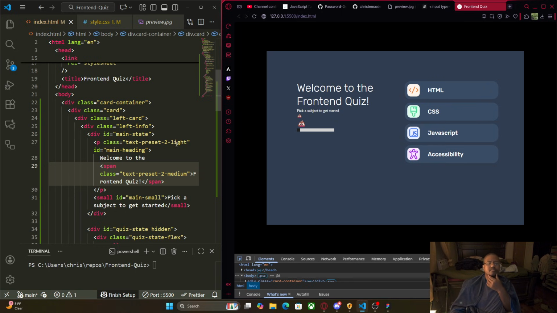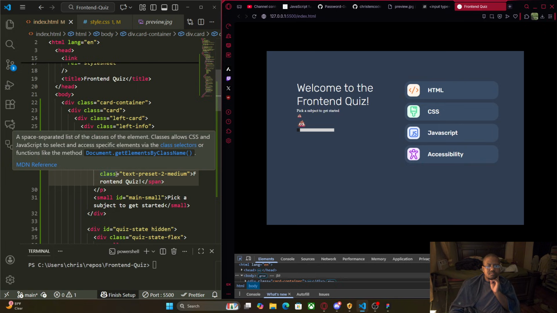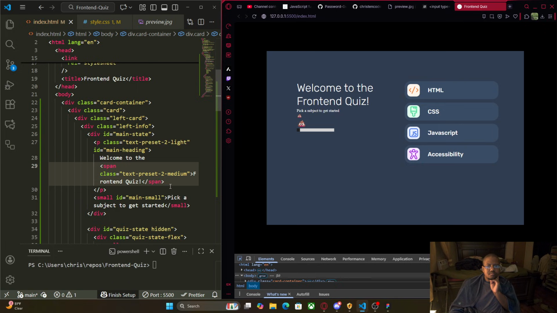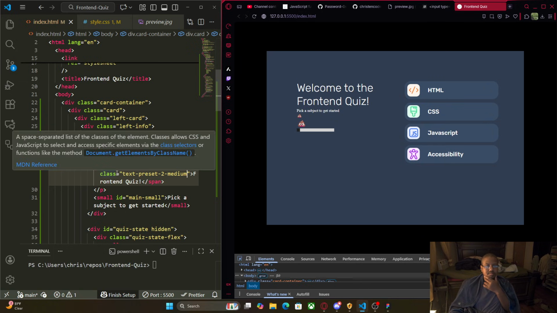Hmm. I have never run into this problem before. How do I make this a higher specificity than this? To change it to an ID.